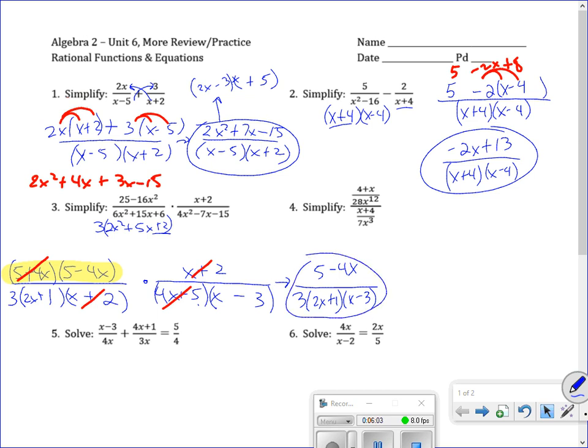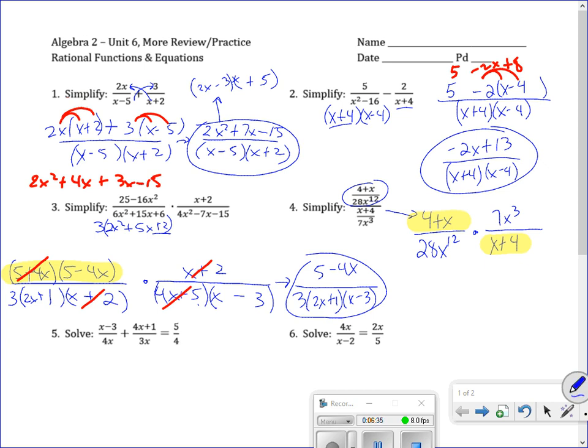All right, for number 4, there will be a problem looking like this on your test. Remember, this is just division. So with division, the first fraction stays the same, 4 plus x, and you can make that x plus 4 if you want, and 28, x to the 12th. Well, the second fraction flips around and you change to multiplication. So that means the bottom comes up, 7x to the third is on top, and x plus 4 is on the bottom. So realize that these two pieces are exactly the same thing. Somebody just wrote them opposite ways.